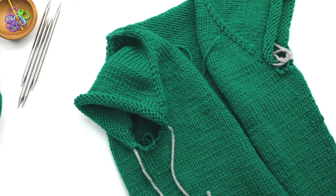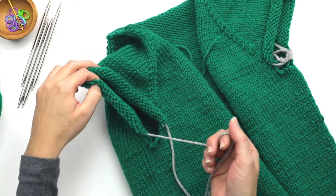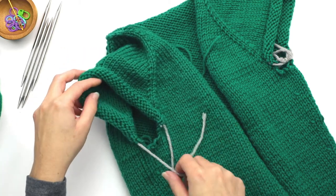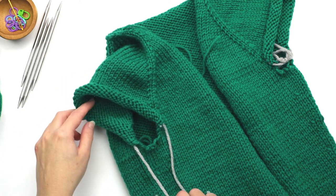In this video I'm going to show you how to get started with your sleeve using double pointed needles, abbreviated DPNs in the pattern. The first step is to transfer these sleeve stitches from the scrap yarn onto three DPNs. Here's my tip on how to know how many stitches to put on each.